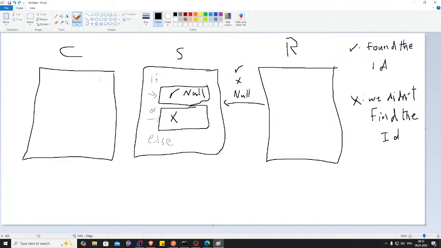But here, since we'll be dealing with the null, we say try and catch.